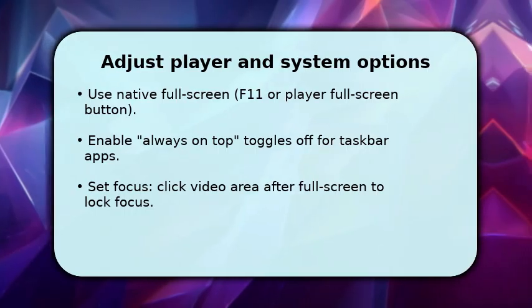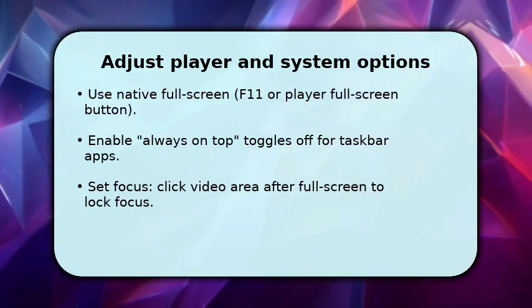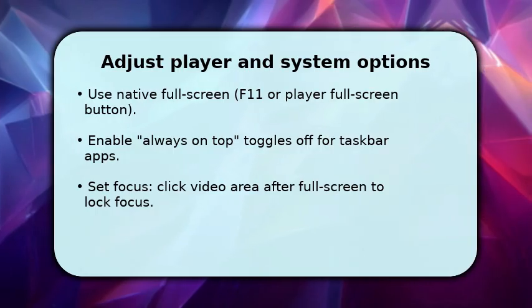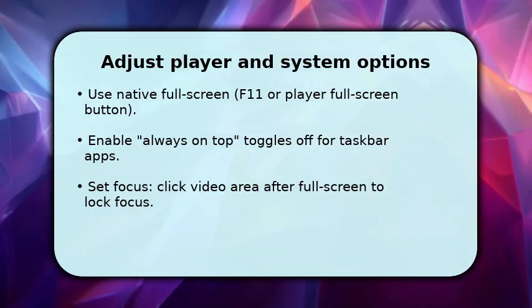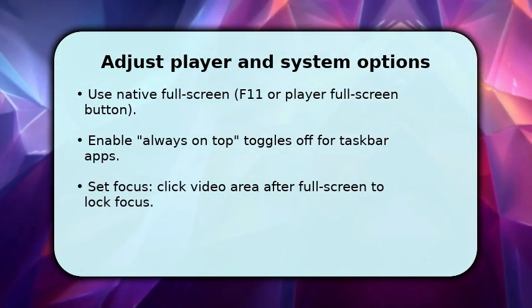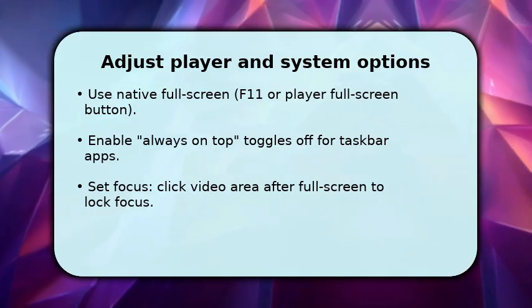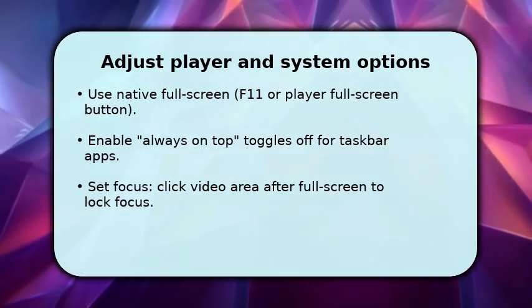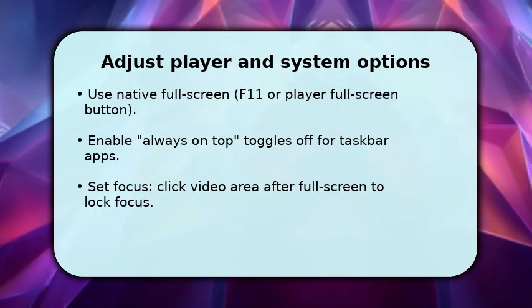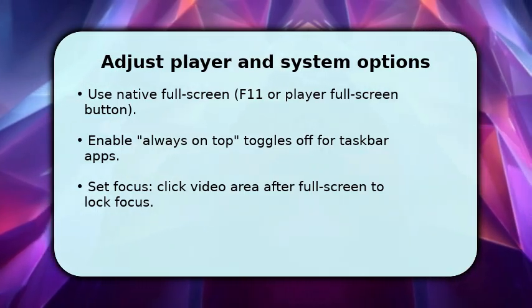Next, ensure no utility has pinned the taskbar as always on top. Disable those apps or their settings so Auto Hide can work. Then click inside the video to give it focus. Many systems keep the bar visible if another foreground element claims focus. This combination forces the task to finish.